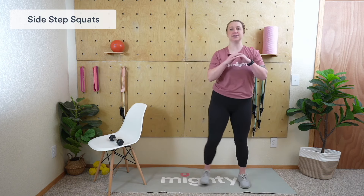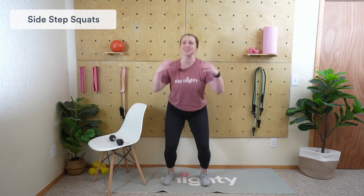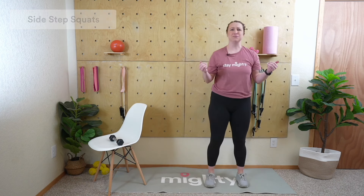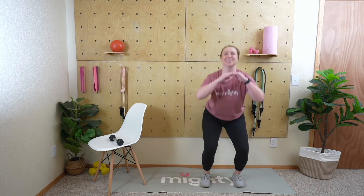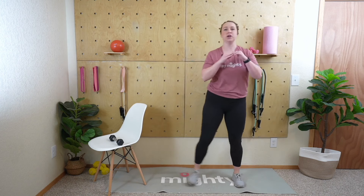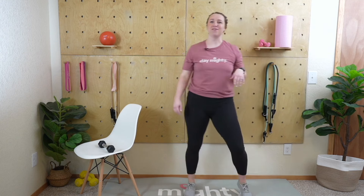Right into 30 seconds of squat side steps. Choose your squat — let's begin. Squat down, side step, and squat down. This is great for knee and hip mobility. We're all on different levels — sometimes these hurt the knees and hips a little bit, so modify your depth, take a seat in the chair, or use the chair for balance — whatever works for you. Nice and slow, really check in with your form: sit back and stand up. Five seconds — three, two, one. Nice job, shake it out.